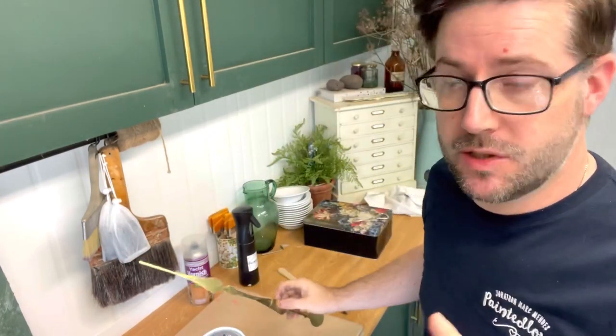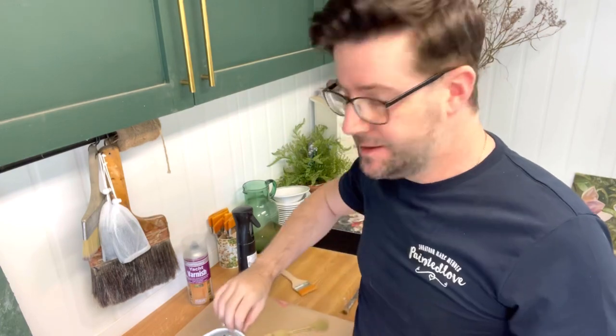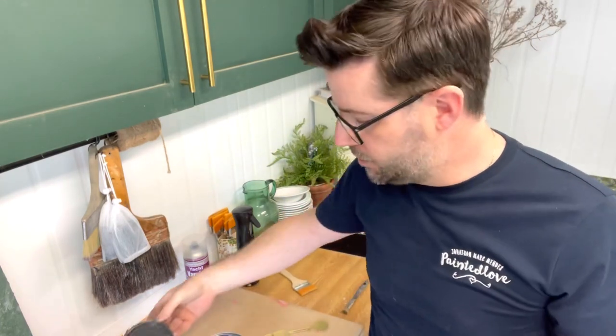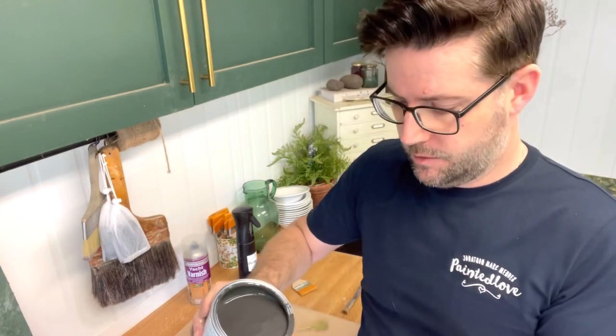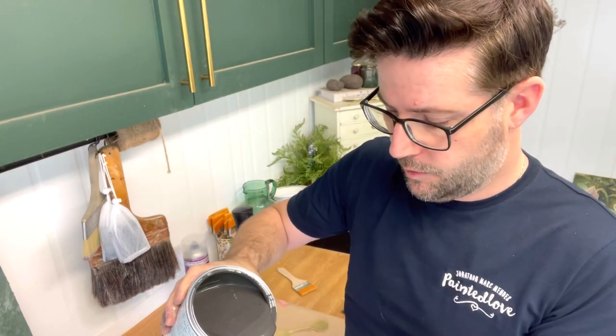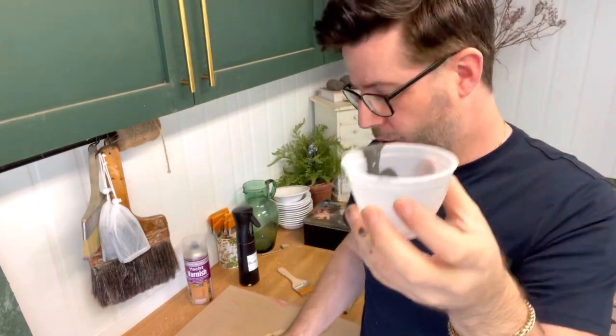So all I'm going to do to create some more patina, and you've seen me do this before, is create some fly speck over the gold. So I'm going to be using a touch of graphite to do this. So I'm going to use a little bowl, and we don't need a lot. Probably too much, John. That much in the bottom of a little cup. And I've got my little stumpy brush.